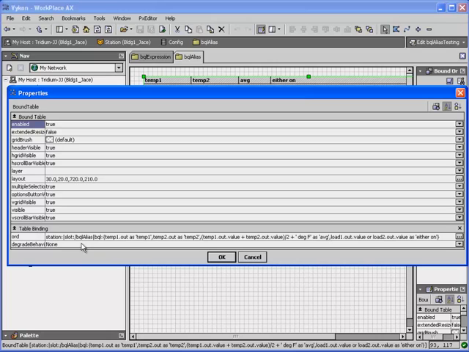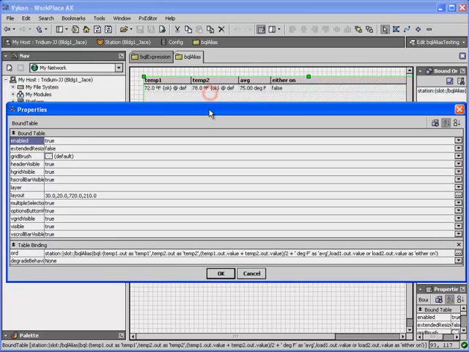But with BQL, instead of doing a select statement, you can see that this is specifying a slot path, looking at this BQL alias folder under the root of the station. And instead of doing a select statement with the projection and everything, this is simply a BQL expression, which is in the curly braces. So what this is doing is saying get temp1, a point named temp1, and get its out value and display that as temp1 on the header.